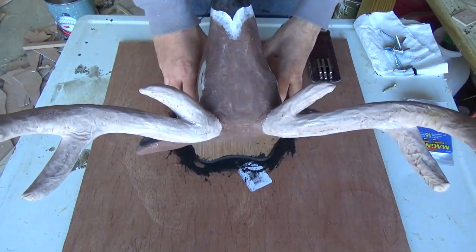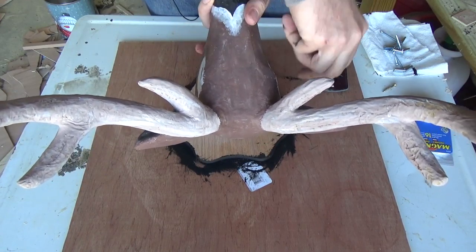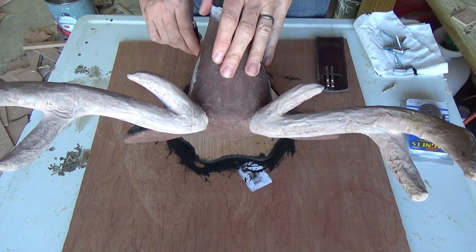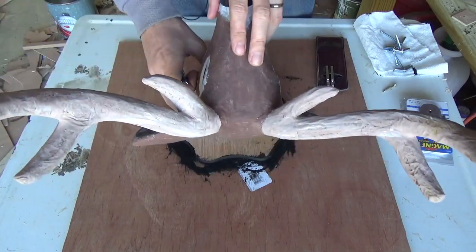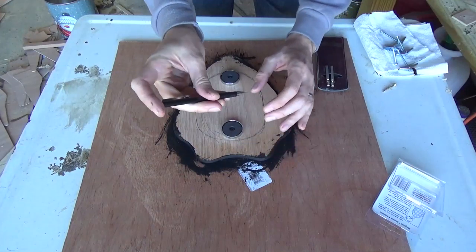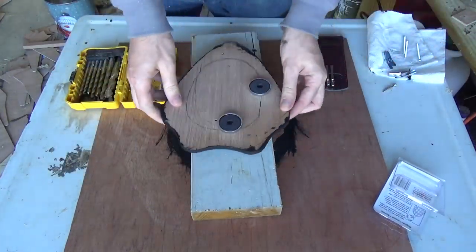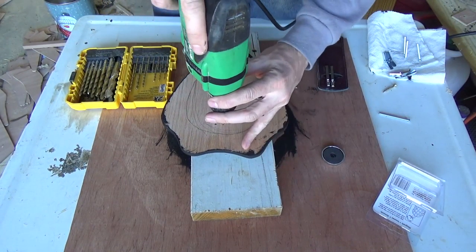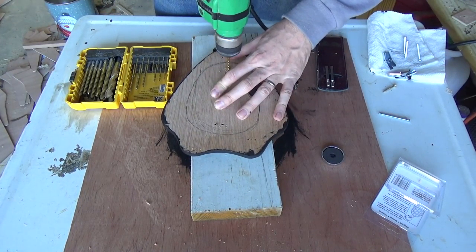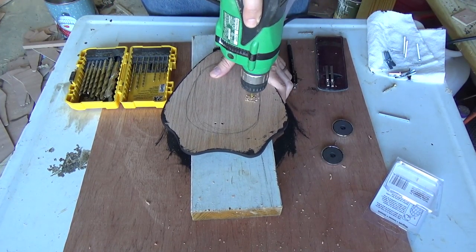And once the second coat dried, I placed the papier-mâché deer head on the back of the deer mount so I could get an idea of where it was going to sit on the front of the deer mount. Because this deer head is being mounted on a metal wall, I am attaching some magnets to the back. I had to drill some screw holes that were big enough for some anchor washers that will actually attach the mount to the papier-mâché deer head.